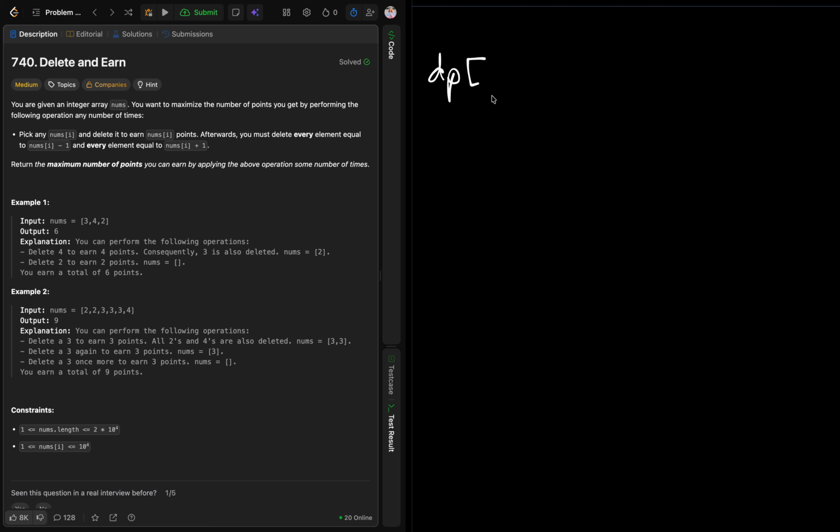Okay, so I've solved it already, but what my solution was, I had this hash map where our key was the number and the value was the frequency, I guess.